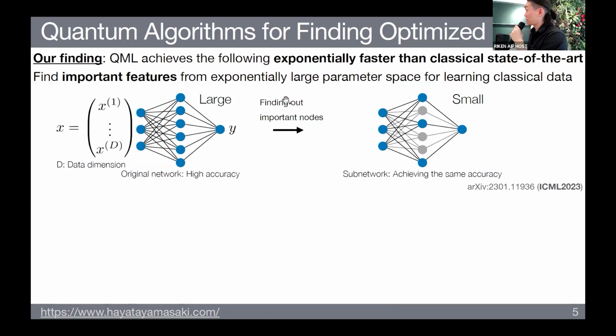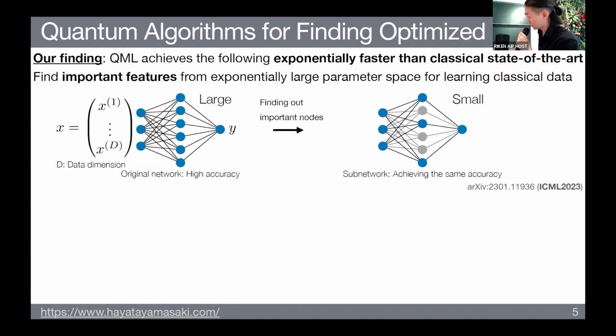In one of our works, we consider learning using a model of shallow neural network, which is a 3-layer shallow neural network, and we can show that any function with d-dimensional input can be represented as a shallow yet wide neural network where the hidden layer can be exponentially large in terms of data dimension d. But at the same time, recent research on the so-called lottery ticket hypothesis empirically observes that within such a large-scale neural network, it is often the case that only a very small number of nodes have large weights, and only a very small number of nodes are relevant for learning.